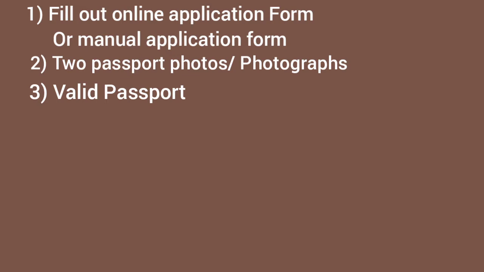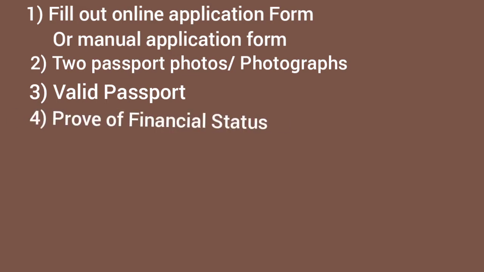Another point is that you are supposed to prove your financial status, in case you travel to the United Kingdom. How are you going to survive over there? How are you going to meet some of the expenses? So you are supposed to provide a bank statement or 6-month pay slips to show that indeed you can afford a life abroad.